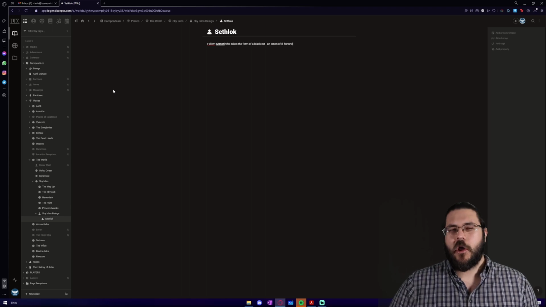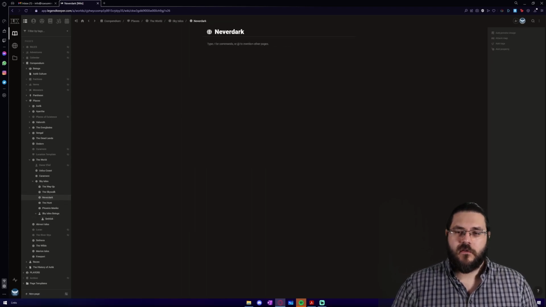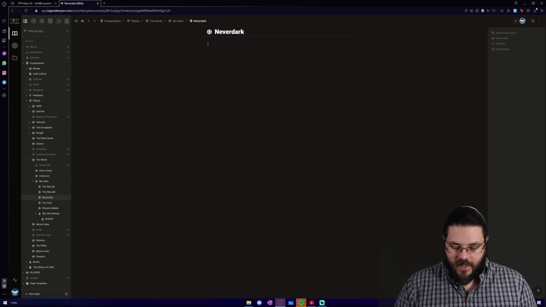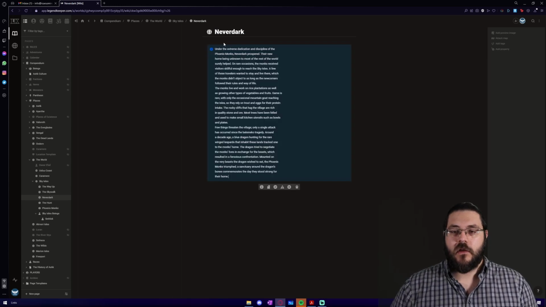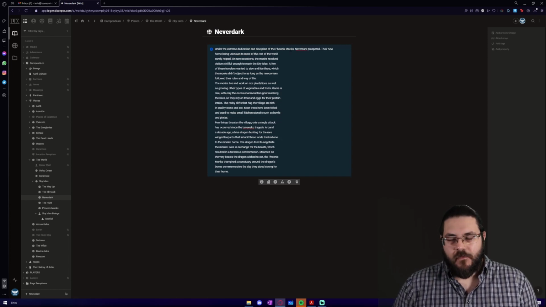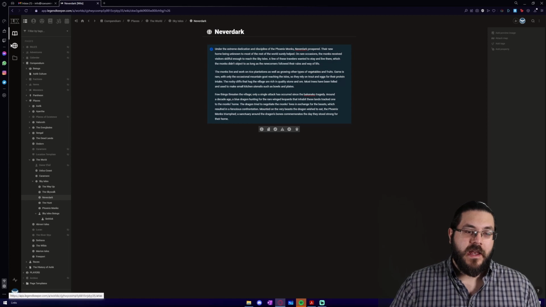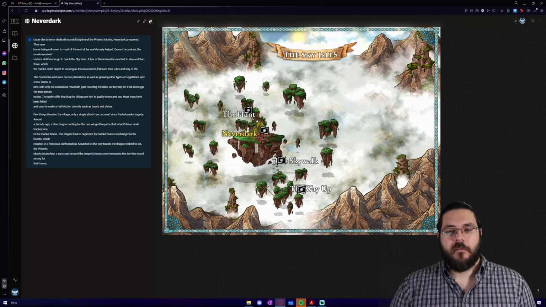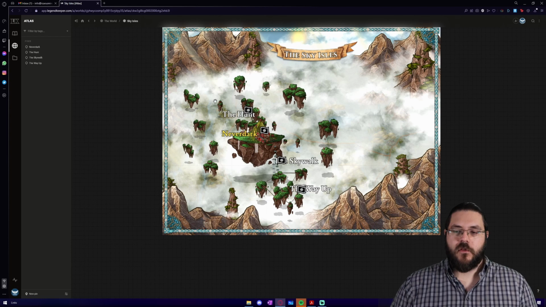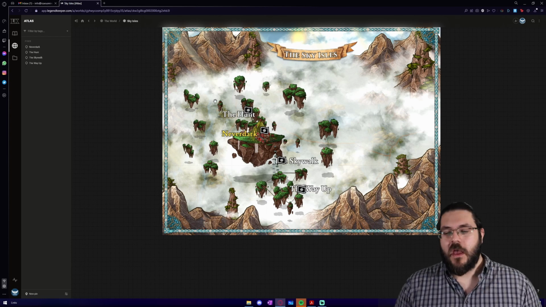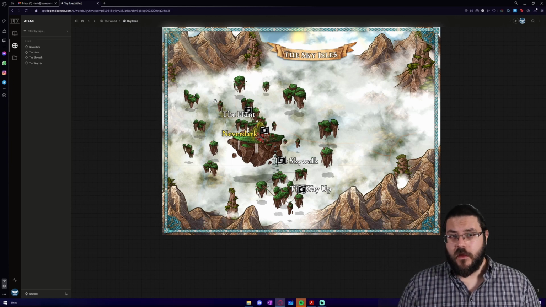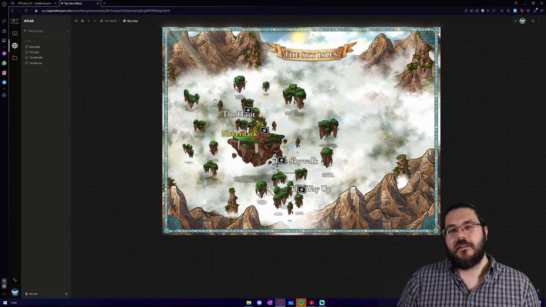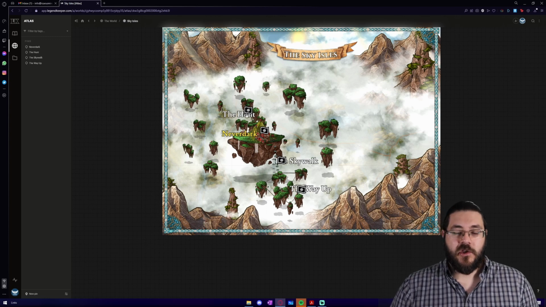And then the next thing that we want to do is copy some of the core information over. So for example, the Neverdark, we have some information on the Neverdark in the PDF, so we're going to go ahead and add that into our page here, just pretty it up a little bit. And then when we are in our map and we're looking at these locations, we can click on Neverdark and we get the information that we need come up there, just so that we don't have to keep switching between that and the PDF all the time. If you're running this with pen and paper notes, I would say you'd want to either photocopy the page or keep a picture of it, transcribe it. You want to keep your notes for locations bundled together so that it's easy to reference when you're running. And then we want to get all the information of all these locations.